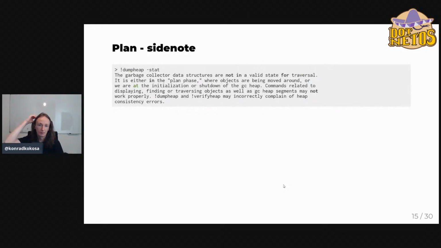And this is why if, for example, you take a memory dump and try to analyze it in WinDBG or in any tool, because currently we can use a CLI tool for dump analysis, and try to do any analysis that requires some traversal of data between objects, you will see, in case of the SOS extension, a message that it was taken during the plan phase, when it is not a valid state for traversal, just because we have overwritten all this.